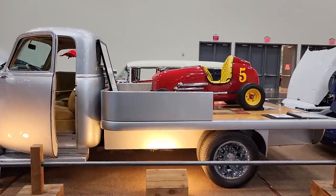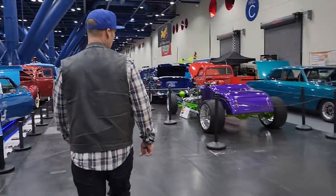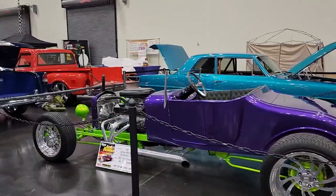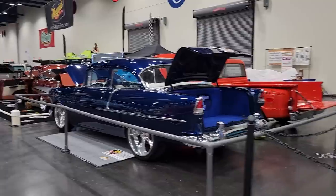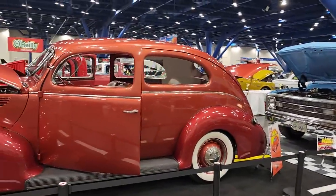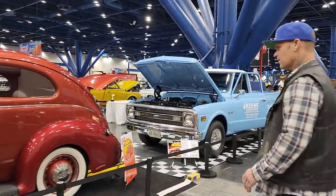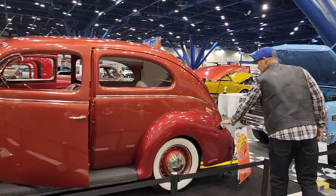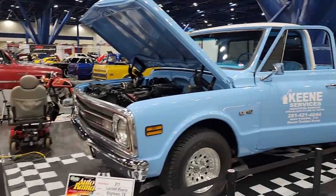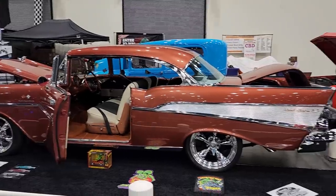A little race car in the back — super cool. The box in the back, super cool, really nice, well done. Bet you that thing would get out and go. The green and the purple go good together. I love that. Is that two different colors on the fenders? It's got a little redder tinge than the body. Love it. The chrome is shining like no tomorrow. Very well done, gorgeous.